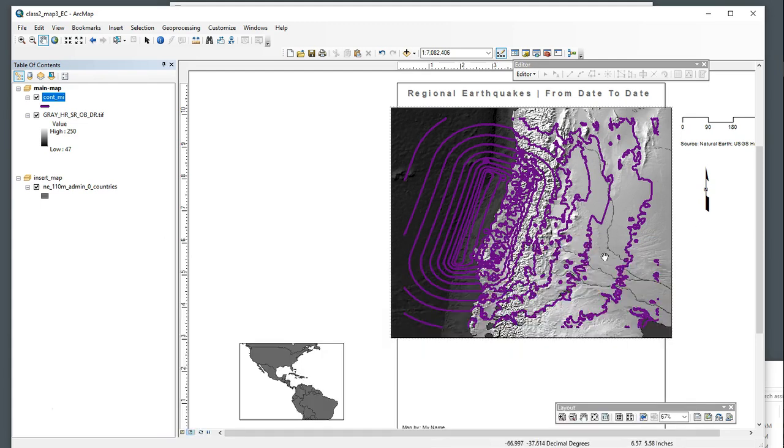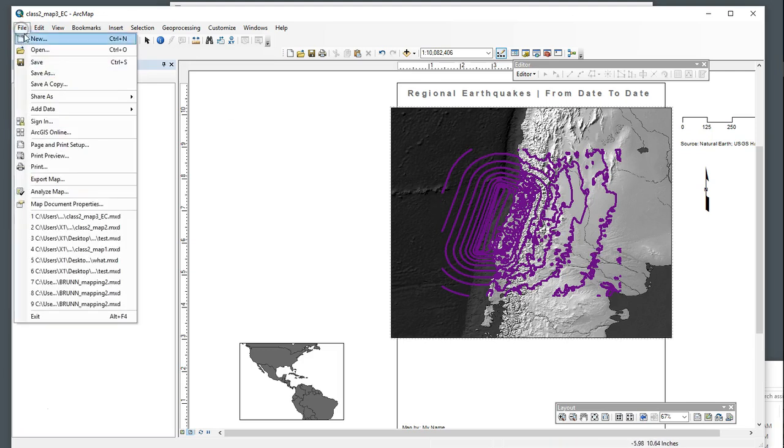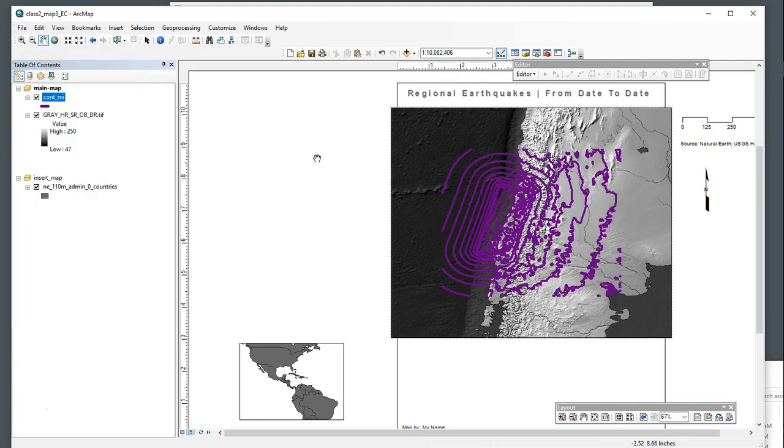So let's do this. Let's set up a bookmark for the scale that we're at. We're using a 10 million base map, and I'm at about 1 to 7 million right now. Let's go ahead and make this 10 million. So we should be designing our final map deliverable at about this scale. That makes sense. And this should be able to capture the extent of your USGS Shakemap contours. And then I'm just going to say File, Save to update my map.